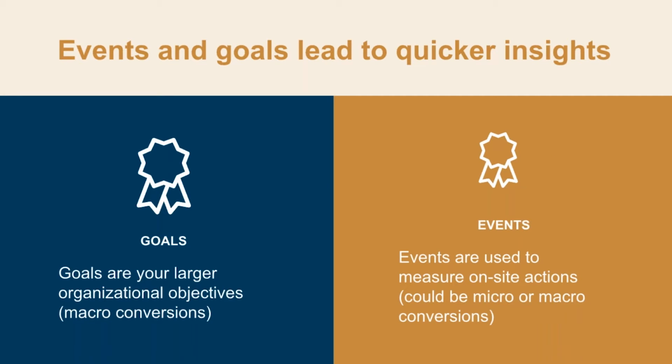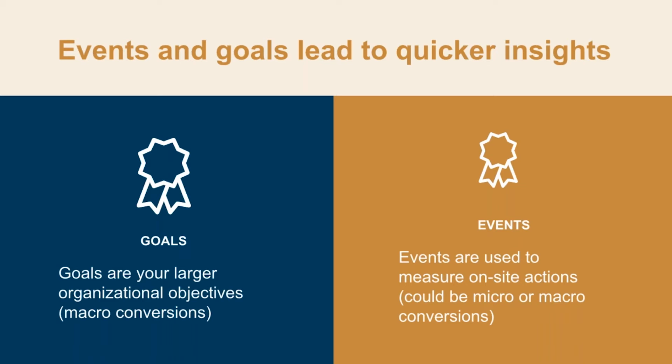Events and goals allow us to provide another layer of data beyond the basics of what we're tracking with Google, like page views and time on page. So those are basic Google Analytics metrics, and goals and events give us one more layer of data on top of that. Goals are going to represent your larger objectives or macro conversions. So in our Blackhawk example, an apply button click would be one of their Google Analytics goals. There's a direct translation there.